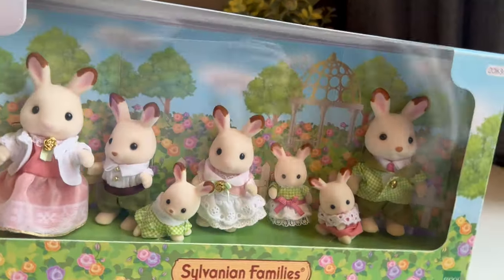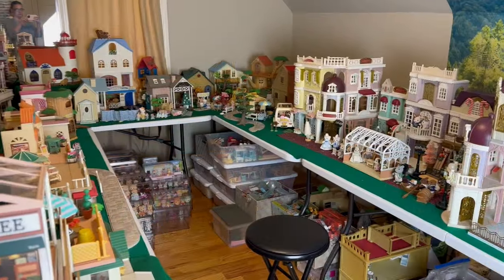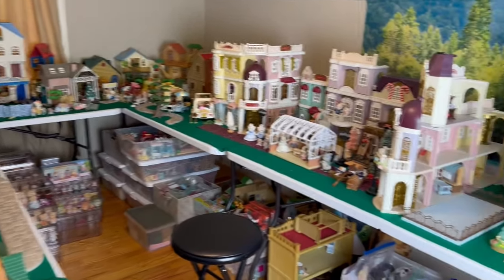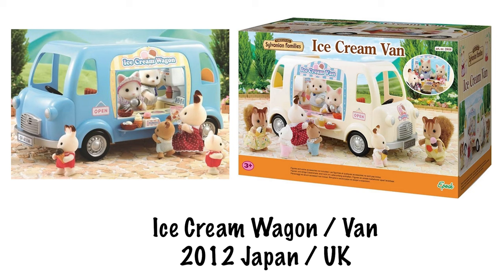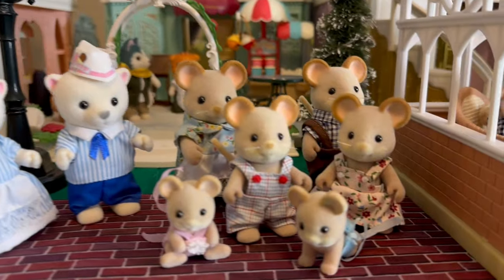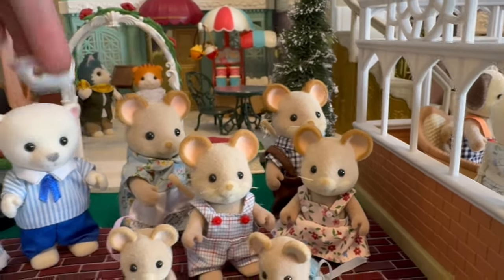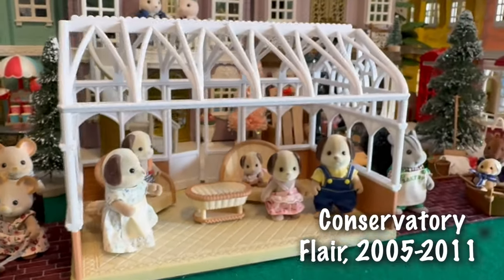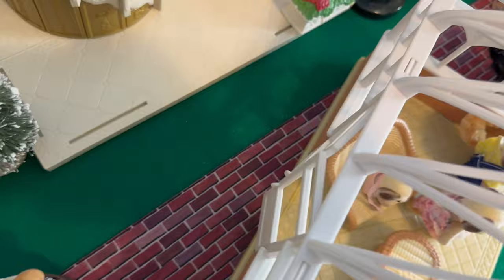I'm actually going to open these figures when I do the setup rather than now. So let's head over to Critterland and I'll show you some new additions and give you an update. These are the ice cream polar bears — they're the drivers — and you can see the ice cream van briefly. There were two ice cream vans that came out in 2012, the blue and the white, and then the polar bear ice cream driver and server came out at the same time. Then here are the Mesa's Mice — I got these as a throw-in with another set, which was shocking. Over here we have the beautiful conservatory which I've wanted for ages, and I found it for a steal on eBay with absolutely no damage, in the box.